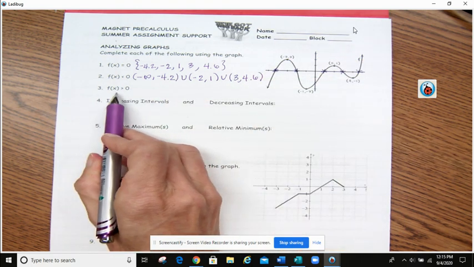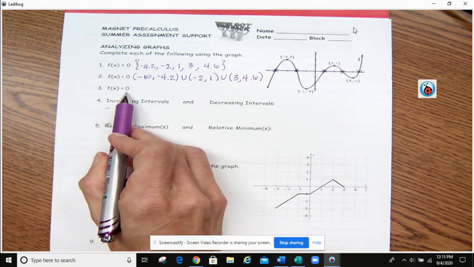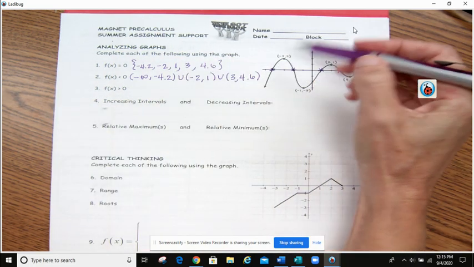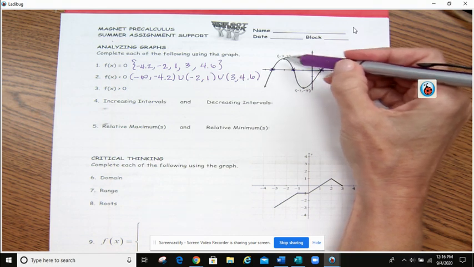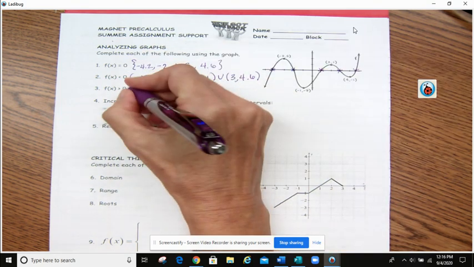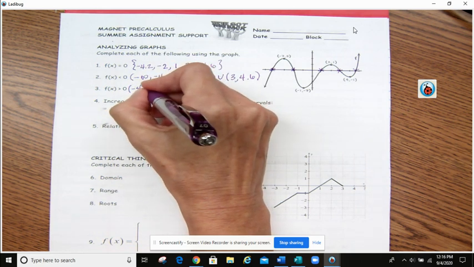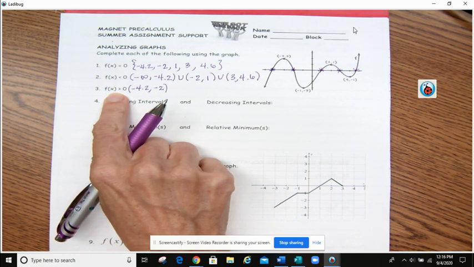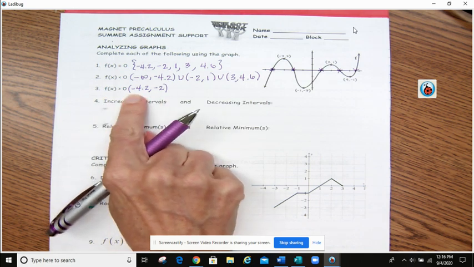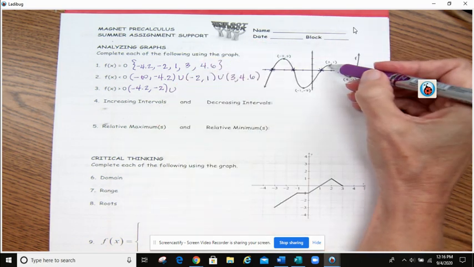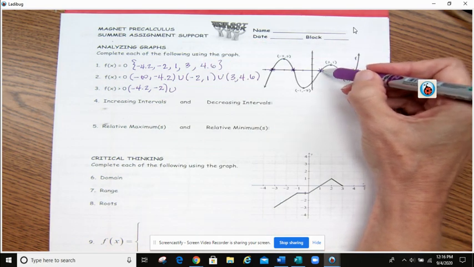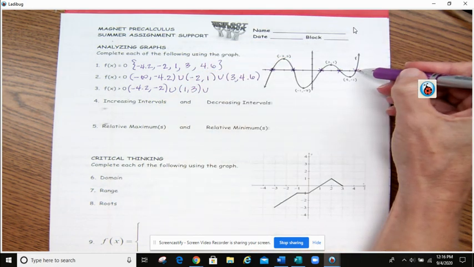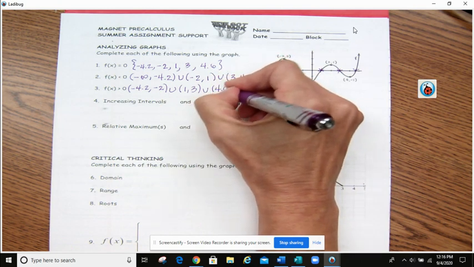So then the next question is, where is the curve above the x-axis? So there are 1, 2, 3 sections where this curve is above the x-axis. The first section is between the first 2 x-intercepts. Again, I'm going to use parentheses because it just says greater than, not greater than or equal to. If it said greater than or equal to, I would include the x-intercepts, which means I would use brackets. The second section where it's above is between these 2 x-intercepts, 1 and 3. And then the last section is from that last x-intercept, which I said was 4.6, and then it goes to infinity.